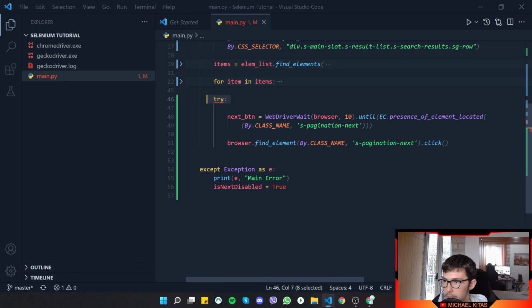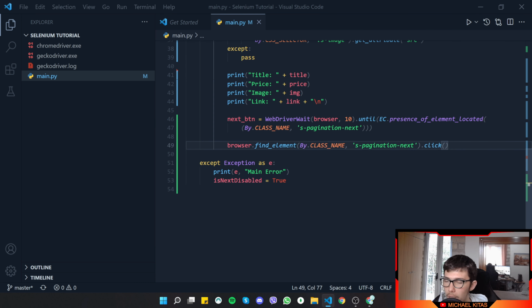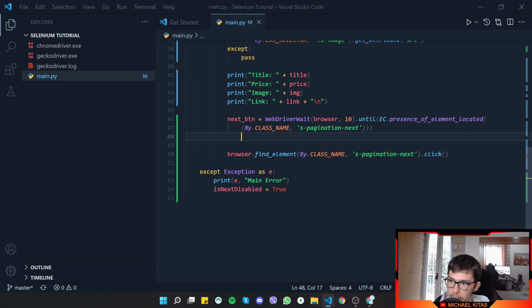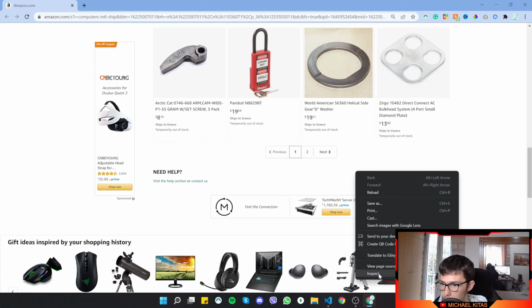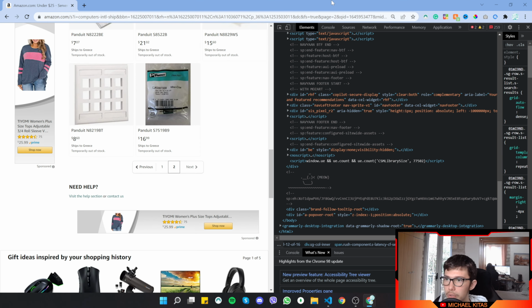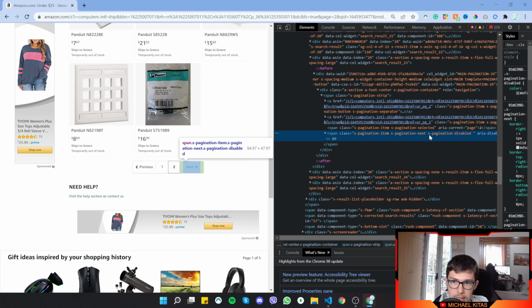So let's remove that. In case of an error, we are already doing the same thing right here, so we don't have to keep that. What I want to do instead is, we are getting the attribute from the next button, and we will check if that next button has a class name of disabled. But it's not exactly that. If we go on the Amazon page and we inspect element, whenever we have the next disabled, as you see, it has a class called s-pagination-disabled.